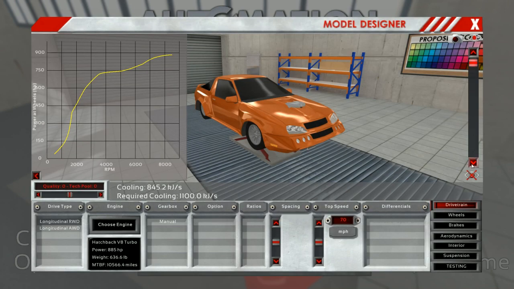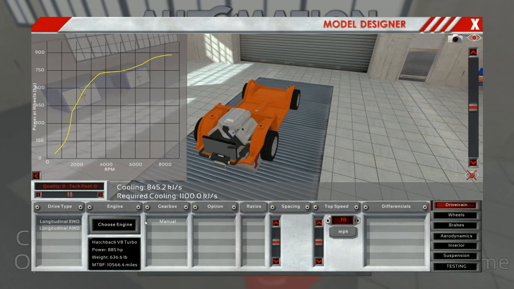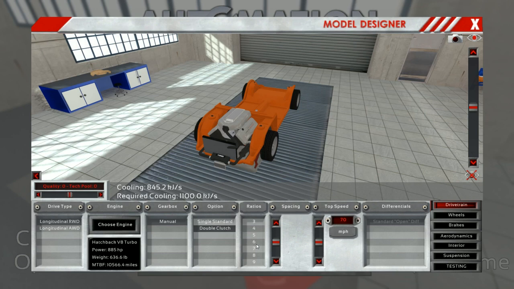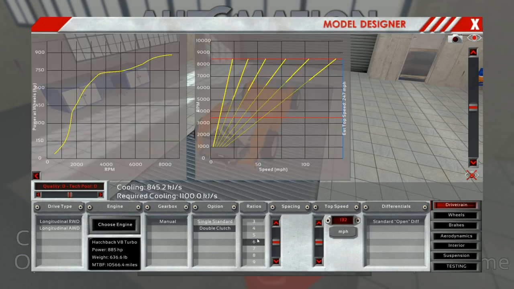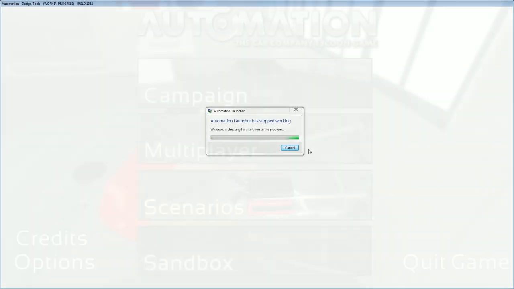Okay, we're gonna choose this engine. See how it fits in the car. Oh my god, it like barely fits. That's so great. Okay, rear wheel drive, manual, double clutch, 6-speed, with a top speed of 100. Oh wow, that's dumb. Oh no! No! Alright, so that was BS.